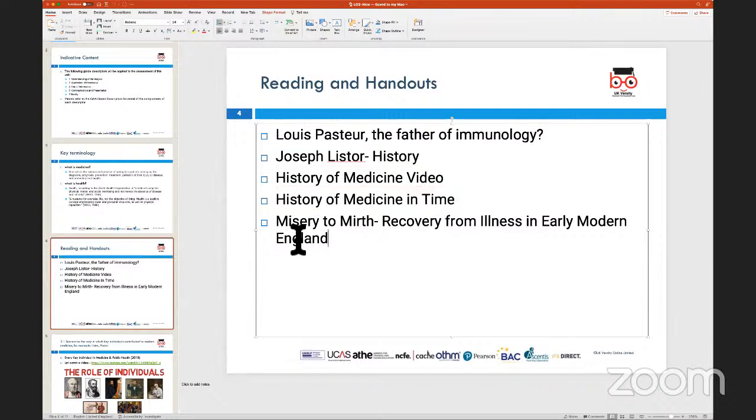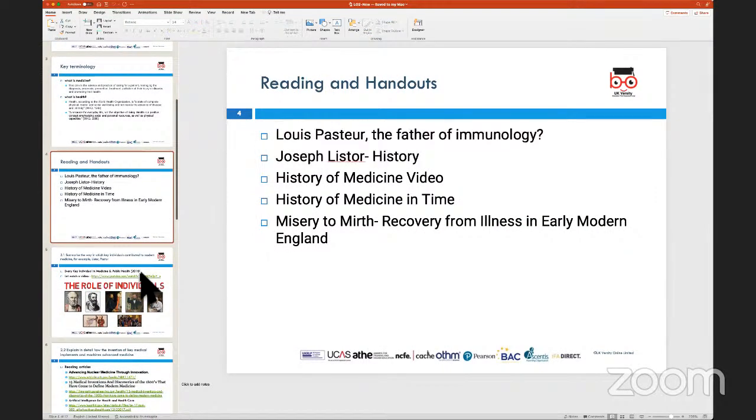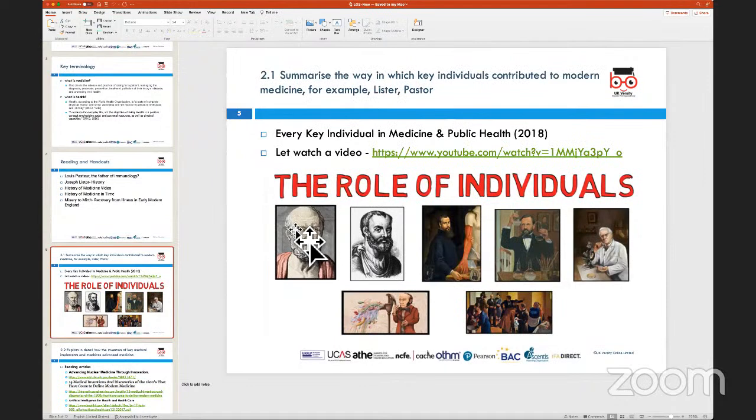So this bit is primarily the Wikipedia article. There is a video which is given here, and then these are handouts which are predominantly on Moodle that I would suggest you go through to be able to summarize and understand the key work carried out by individuals who have contributed significantly. And that is what we know of how modern medicine has evolved over the centuries. So these key individuals are Joseph Lister and Louis Pasteur, and their significant contributions have laid the foundation of what we get to see as contemporary medicine or modern medicine in today's context.